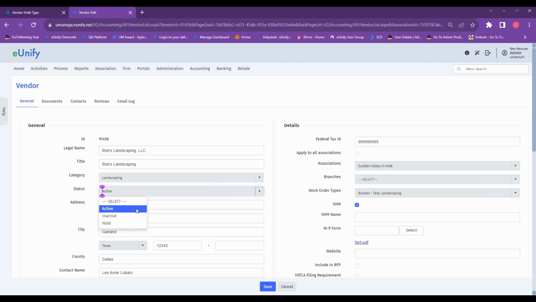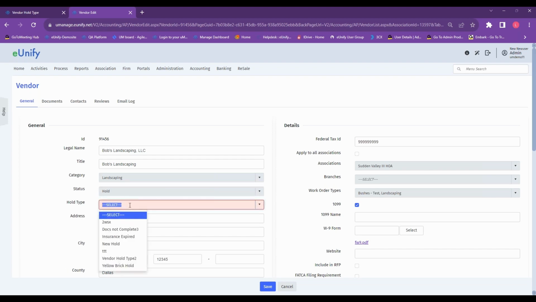So I can choose to have an active vendor, an inactive vendor, or, as we were just looking at, I can place that vendor on hold. Once I do that, I get a drop-down list of all those hold types that we were looking at earlier, and I can decide which one I want to use. In this case, I'll just say insurance expired. And then when I'm done, I click Save.